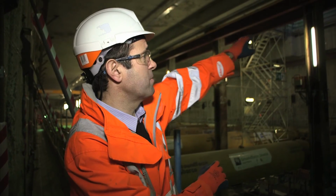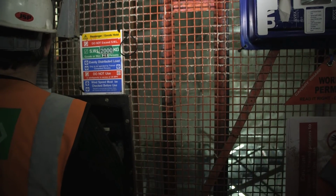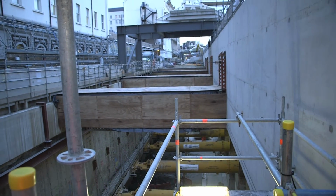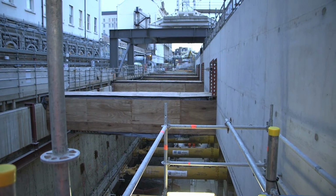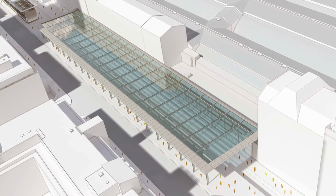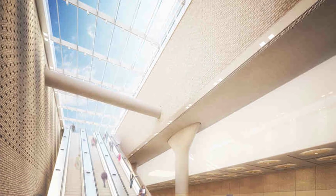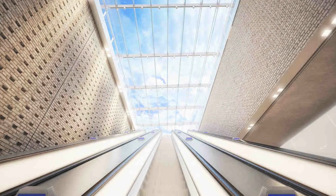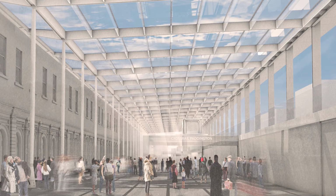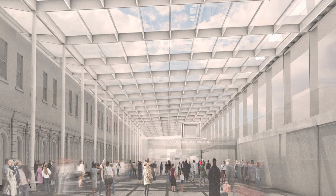Over here is the big opening in the roof where the escalators come down to the concourse level, and that big opening and much of the other areas of the station as well is covered by this very large glass and stainless steel canopy. Spencer Finch from New York has developed a lovely piece of art that is going to be fretted onto that glass, and it will be an image of a number of different cloud formations. So you'll be able to stand here on the concourse. In fact, you'll be able to be on the platforms and look up the escalator and see all the way up to the sky, sometimes blue in London, often grey.